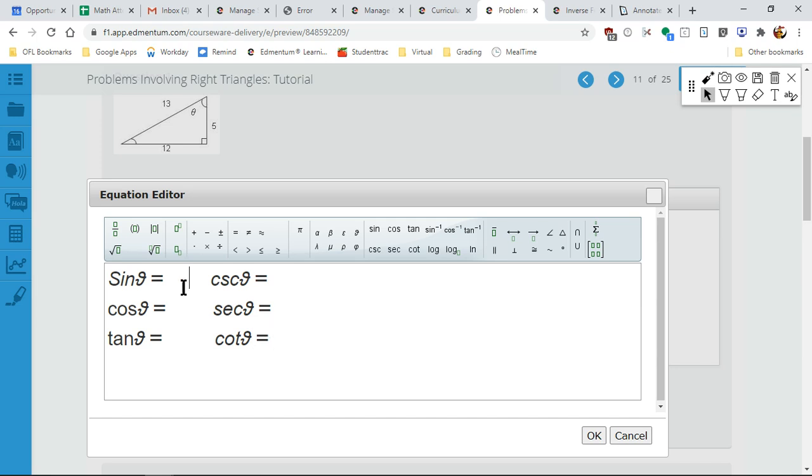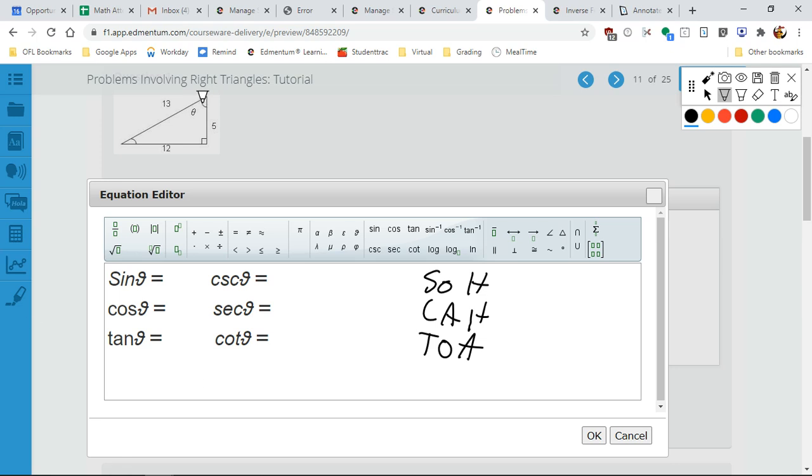All right, so if we're doing this, sine. Sine is opposite over hypotenuse. And if you guys ever have to write it down, when I took trig, the first thing I would do was write SOHCAHTOA on my paper. So you guys can have this on a post-it note or something.